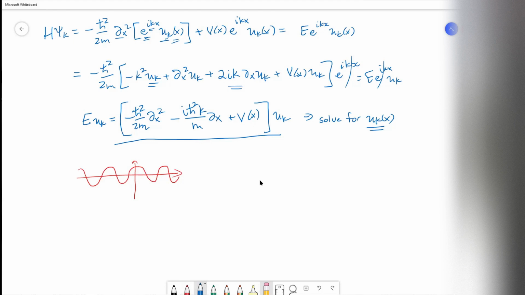And you can imagine if the potential has large barriers between these little wells, the bound states could at least be constructed by looking at just what would happen inside one of these wells, right? Similar to this idea of solving the Schrodinger equation inside just one of these periodic blocks. You can imagine that there would be a wave function associated with a kind of bound state inside one of these potential wells.